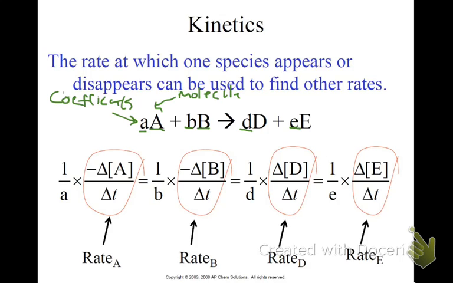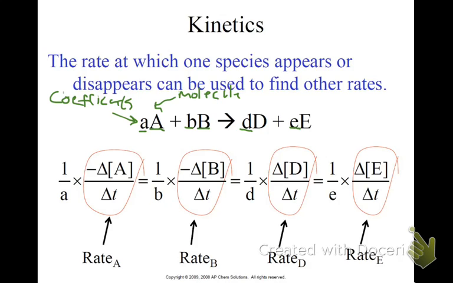So if it has balancing coefficients, that means its rate of appearance or disappearance is going to vary. So if we know the rate of disappearance of A, we can use that to figure out the rate of disappearance of B or the rate of appearance of D or E. And we would do it by using this concept right down here. Okay, so you can use any of the pieces of this. So 1 divided by a, which would be the balancing coefficient, times its particular rate, would also give us the rate of B. But in order to get the rate of B, which is the change in concentration of B over the change in time, we would have to multiply it by the reciprocal of its balancing coefficient.